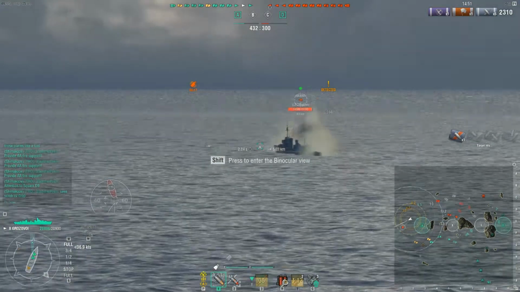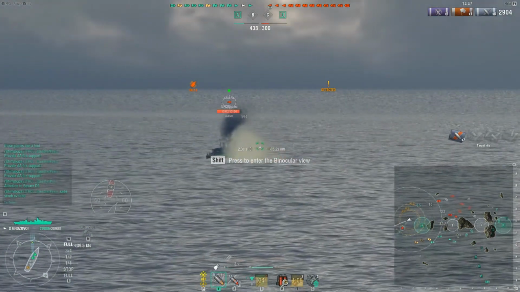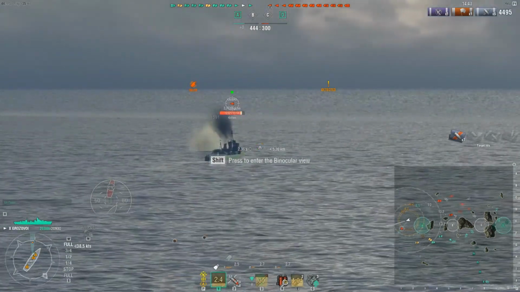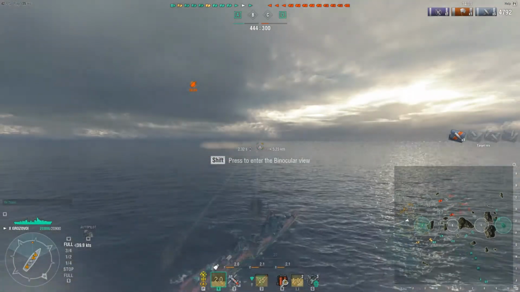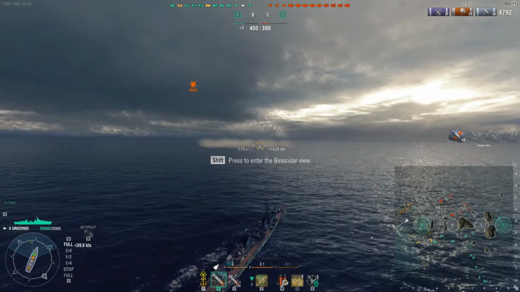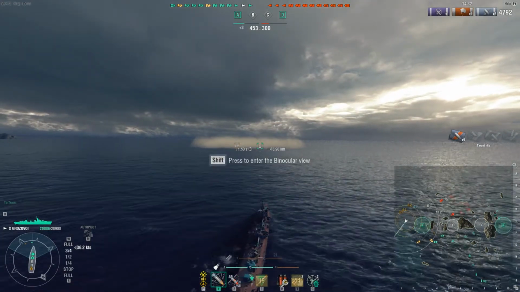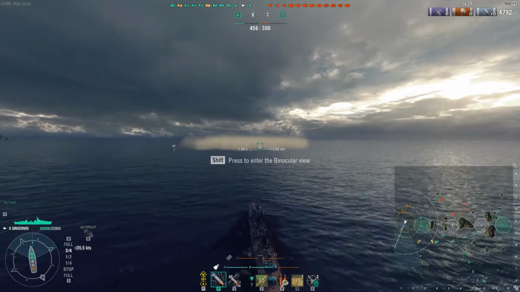It does look like he is trying to sneak up on our Montana, but that's the nice thing about the Grozovoi, she's actually a very quick ship. 41 knots with the speed flag and everything. The only downside is if you do go for defensive AA, which the Grozovoi can have, you don't get that extra bit of speed, but overall she's a very quick ship, obviously in a straight line.